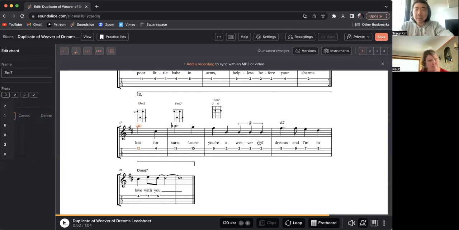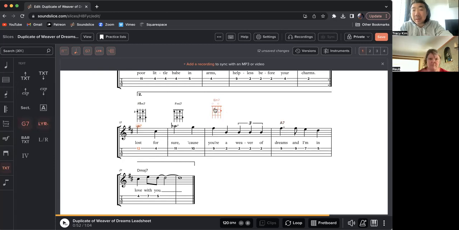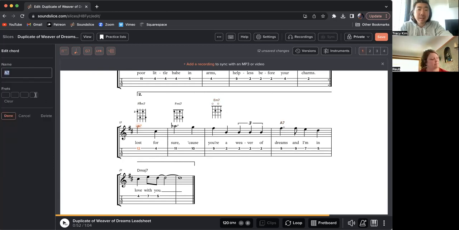I apologize, this uke is slightly out of tune. And then guess what? I'm recognizing this instantly as a 2-5. So if I want it more inside, instead of playing A7, I'm going to go E minor 6. So that's all I'm going to do: take this shape here and make it a minor 6 shape. But I'm going to rename it as an A9.